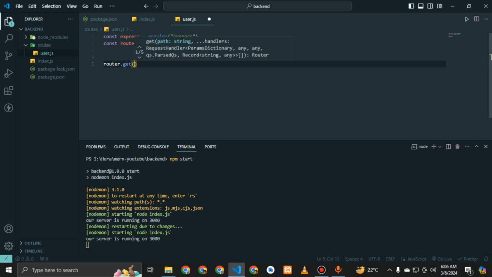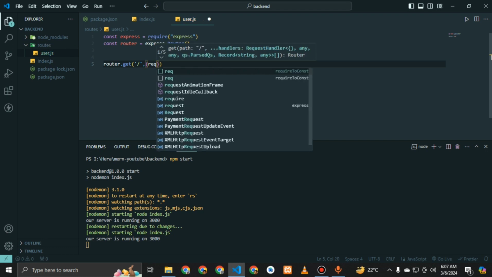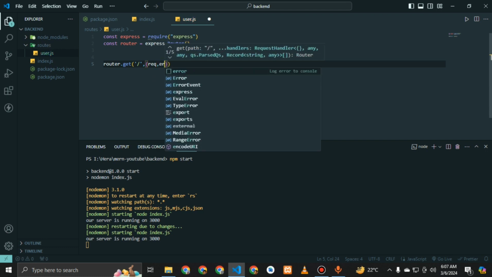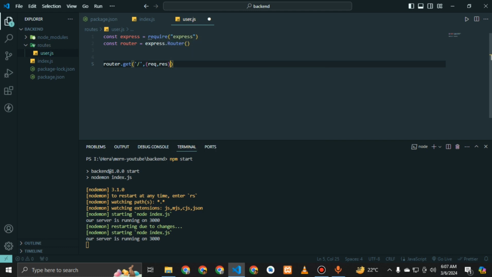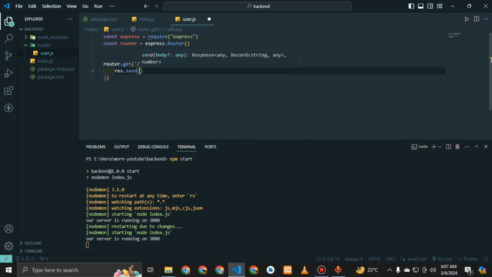In this, we pass a function with two parameters, request and response. Then we do response.send. What do we send? We send some JSON data.